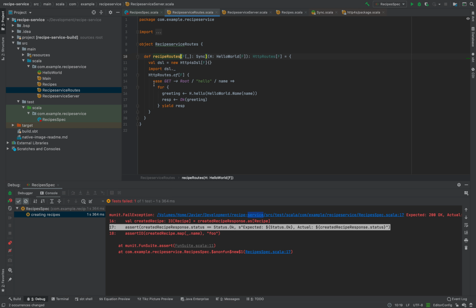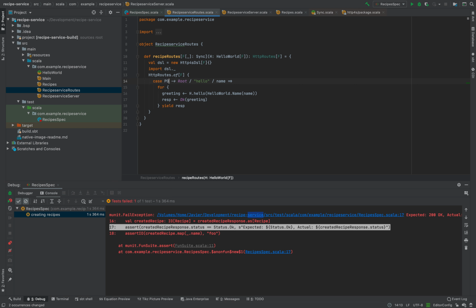And right now it's currently matching off of the requests that are provided and then handling a get on hello, and else no other routes are supported. So let's repurpose this and use this to define our post request, and the post request will be the post on /recipes. So from here we're going to change that get to a post, and then we'll change the path, and then we're going to actually use that case and assign that to state that we will then use to do other subsequent things on.